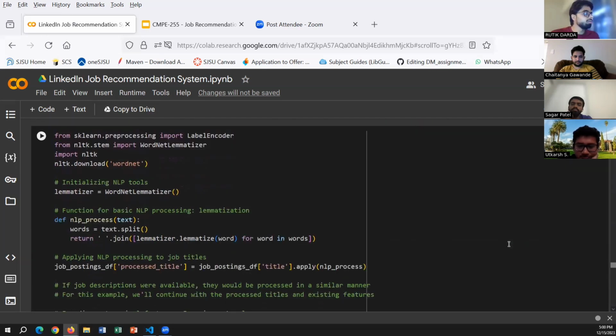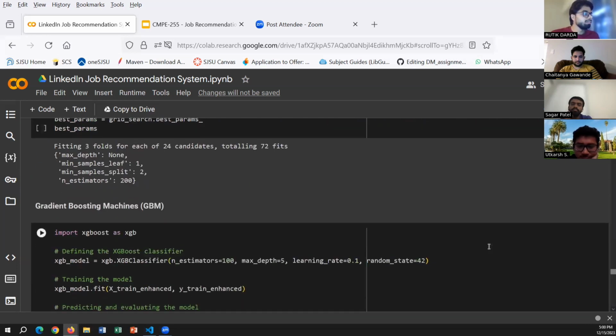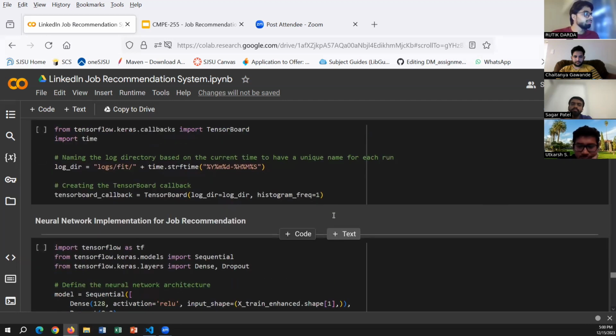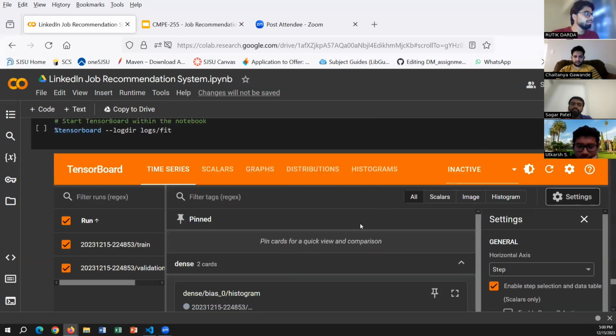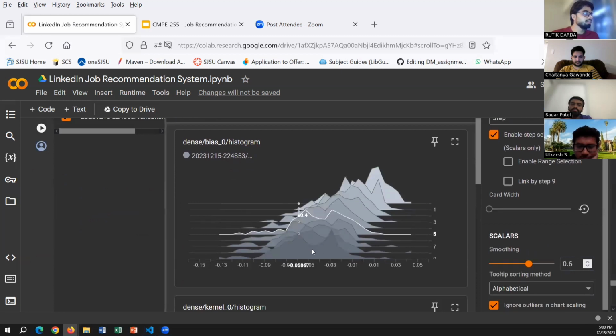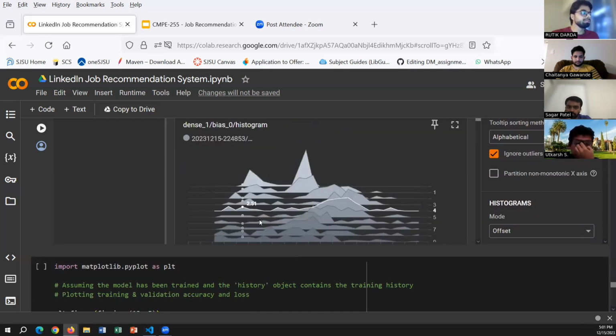Moving on, to give you more visualization of the comparison of different metrics, I'll show you the TensorBoard implementation. So this is how TensorBoard looks after reading all the correct values. Here you can visualize. TensorBoard provides us with interactive visualizations, which can be used to compare models. There are different parameters which you can use for visualization.